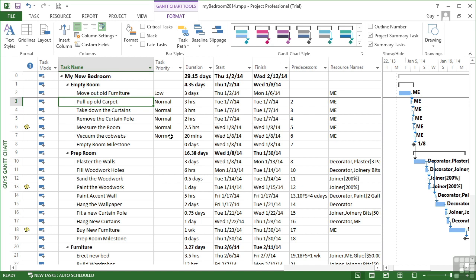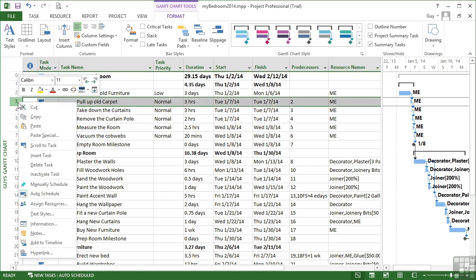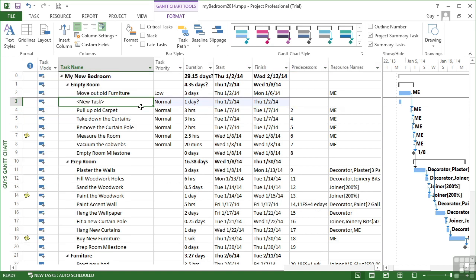Now, although we set a default value of normal, because our tasks here already existed before the field did, they do not inherit that default value. That will only happen for new tasks. So if I were to insert a new task here, we see that its default priority is normal. So it will default to normal for new tasks created after the addition of the custom field, but existing tasks have nothing in this column until we actually choose something. So that's a custom field with the lookup option.